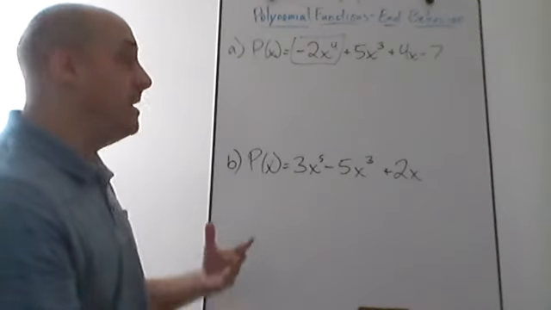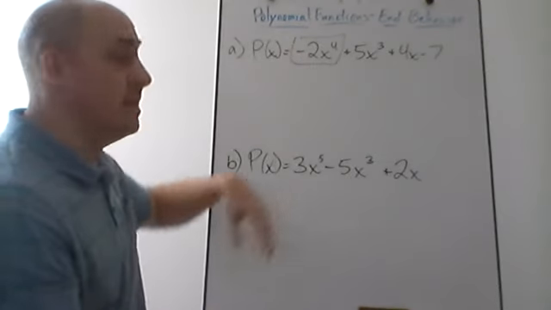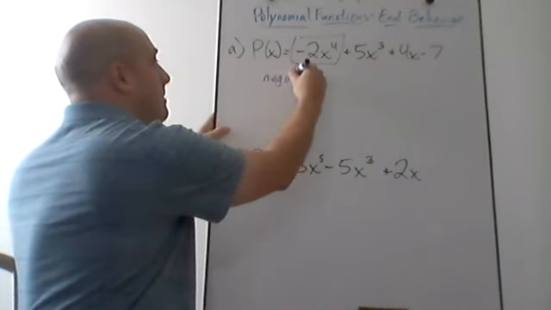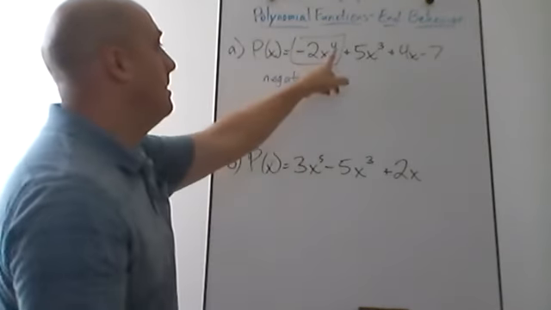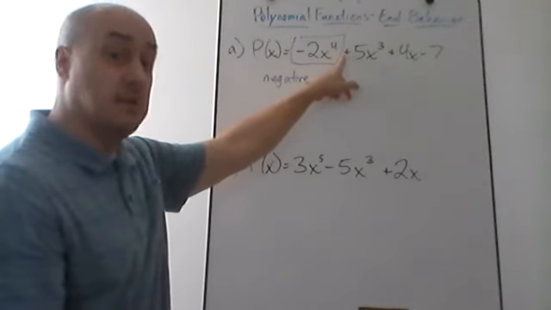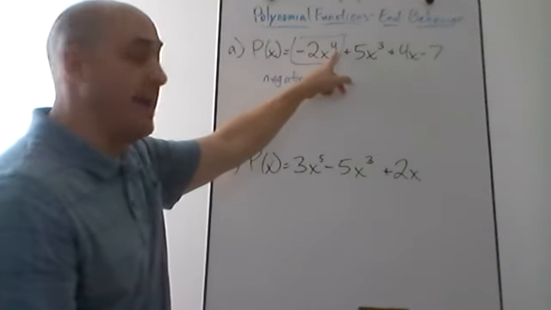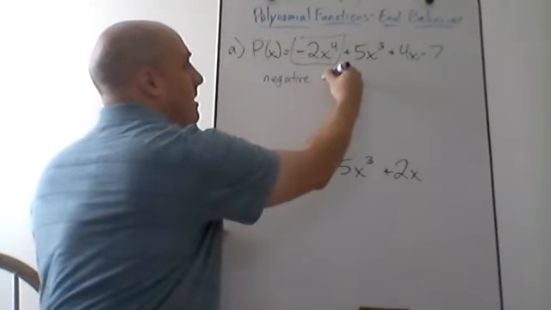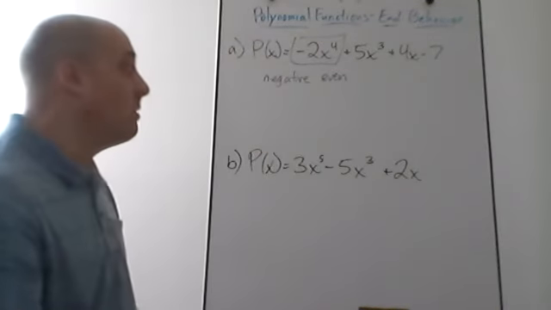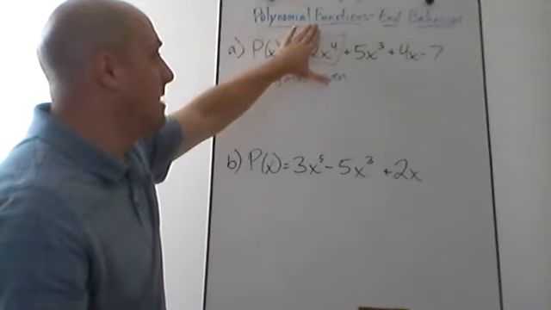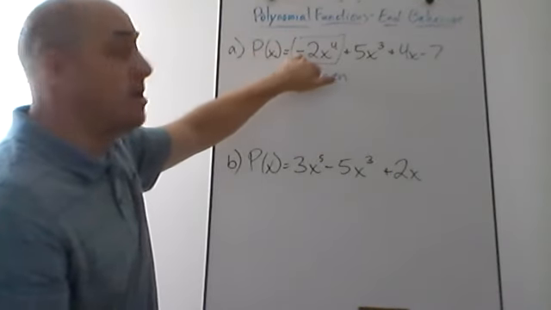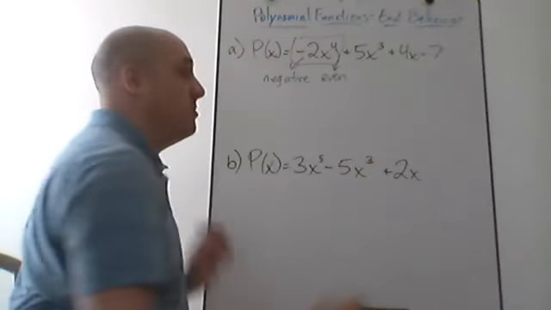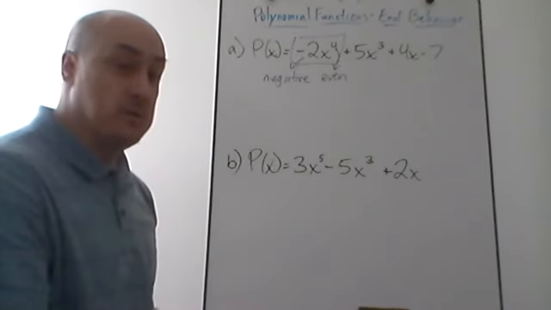All right, and what I look at in the leading term is the leading coefficient, which is a negative 2. That number being positive or negative. So I have here a negative, and then I also look at the degree of the polynomial, which is the exponent that I have there. Is that an even or an odd number? Right, so I have a negative, even. Right, 4 is an even number. The even, remember, doesn't refer to that leading coefficient. The leading coefficient gives you the positive or negative. The exponent gives you the even or odd, right? So that's what you're looking at.